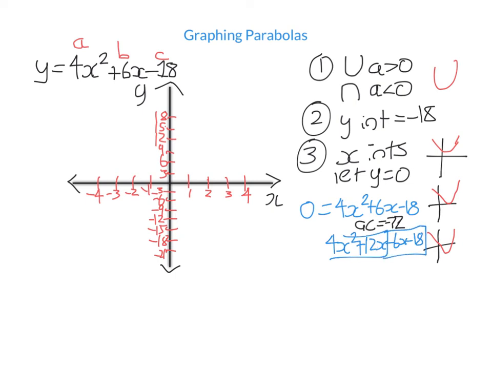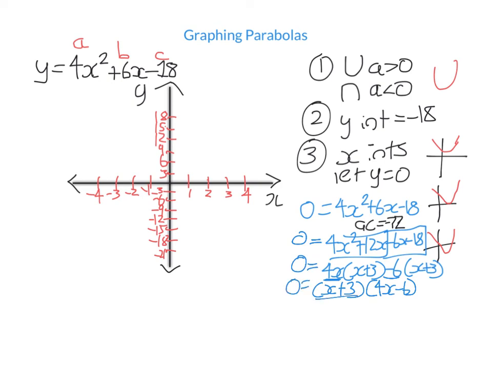So factorizing the first 2 terms, the highest common factor is 4x, so I'm just left with x plus 3, and for the second 2 terms, the highest common factor is minus 6, and I'm left with x plus 3. When using the AC method, you should get one bracket that is the same, so then you move that bracket out the front, and then what's left, 4x minus 6, goes in the other bracket. So if 0 is equal to this, I can use the null factor law. Either the first bracket equals 0 or the second bracket equals 0. If 4x minus 6 equals 0, then x equals 1.5.